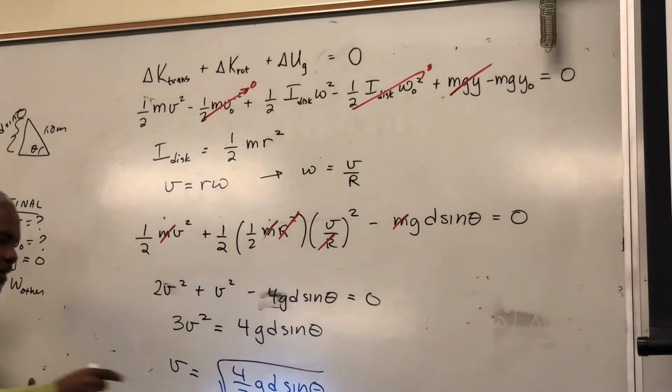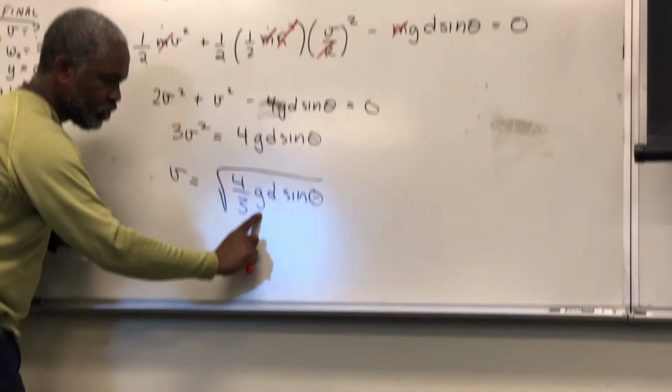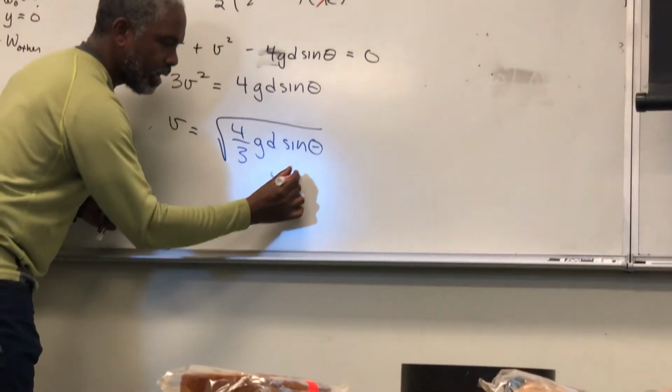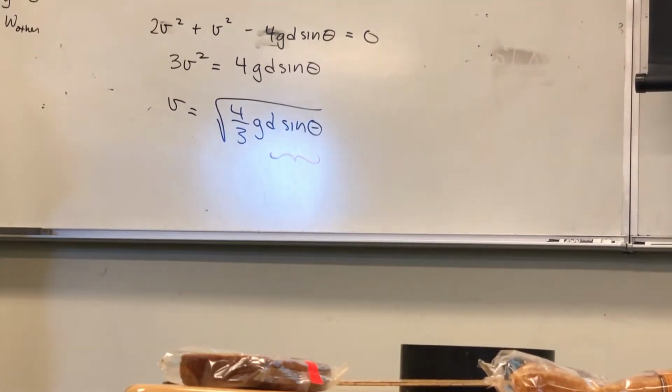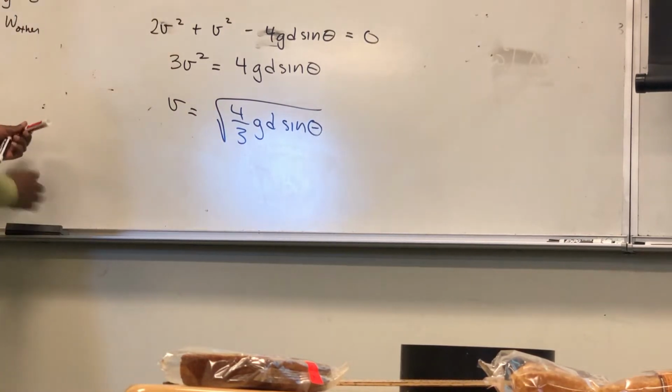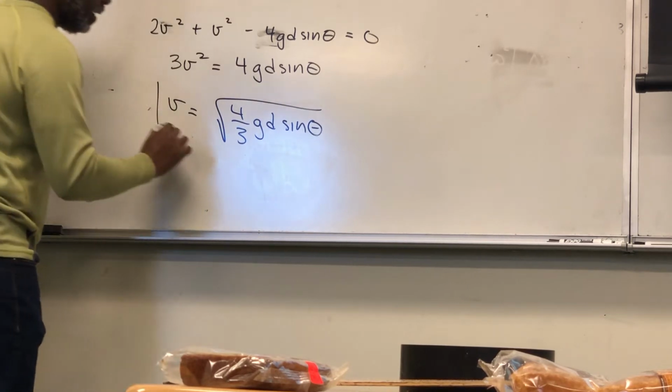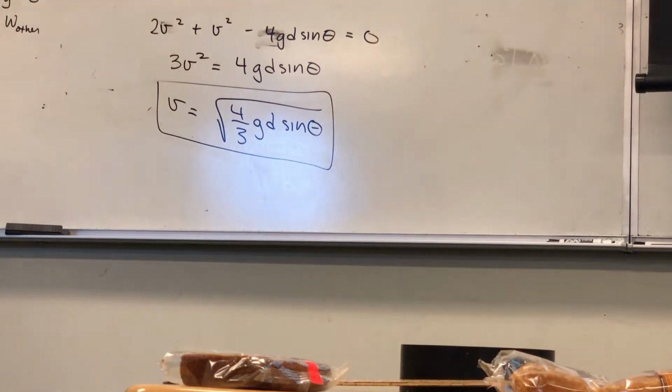Oh, by the way, square root of g times a height. Does that look familiar? Very familiar. Okay. So again, a reality check for us that we're probably pretty close, if not right on the money. And in this situation, unless I made a silly algebra mistake, we should be right on the money.